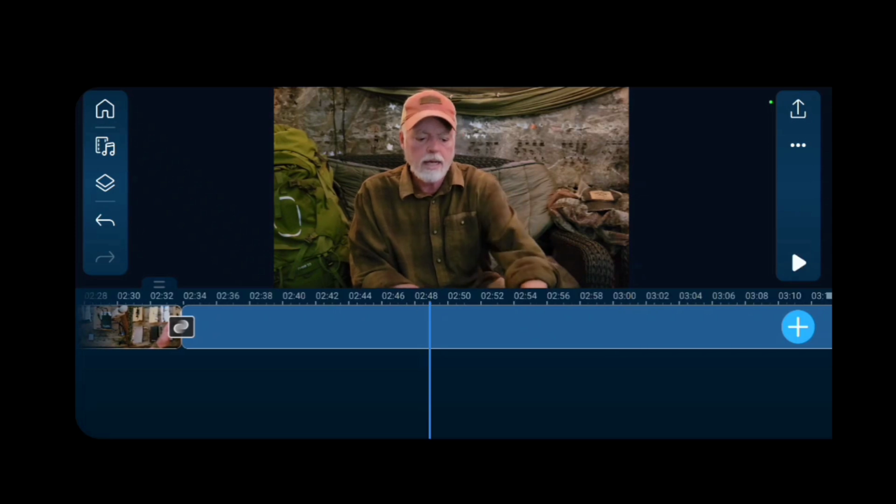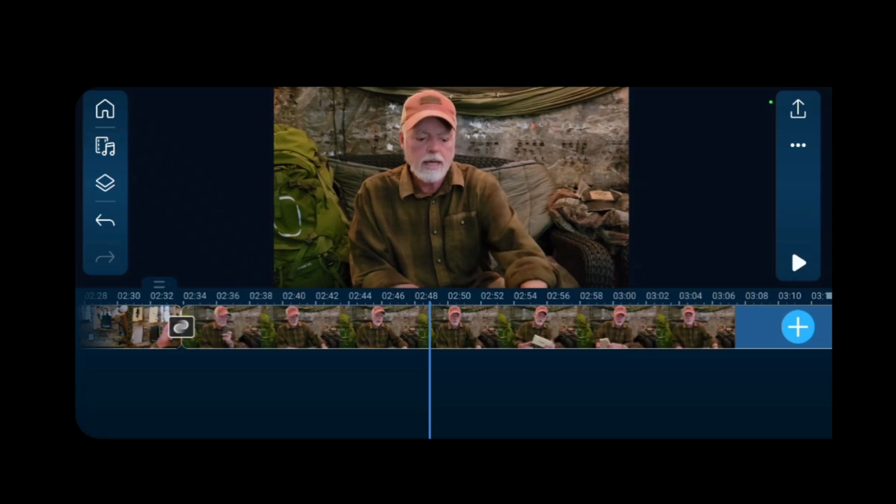Okay, so at this point, I might put my... I was going to do a screenshot and put my storefront, but it's always down in the description. But I could add my storefront picture on here at that point. If I want to do that, I'll do that third one down from the house on the left, which is a layer, and I'd add a layer down in here. But I'm not going to do that. All right, let me keep watching this.